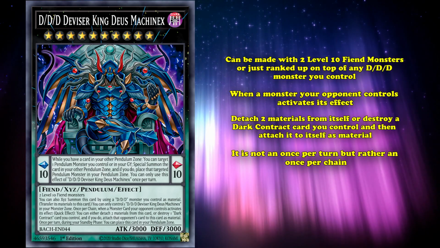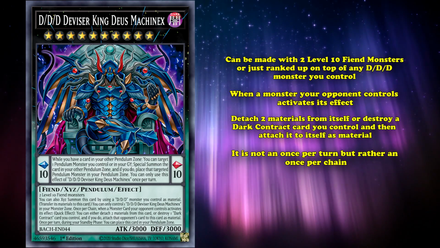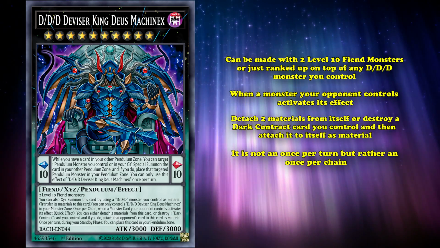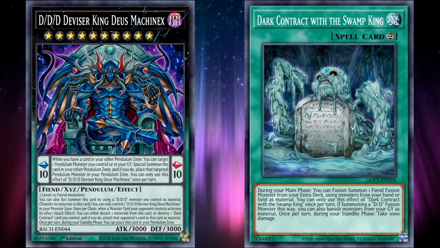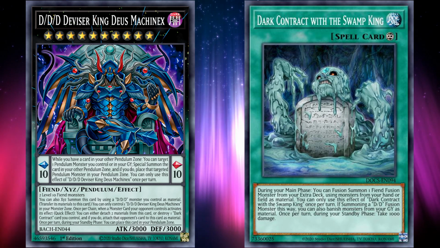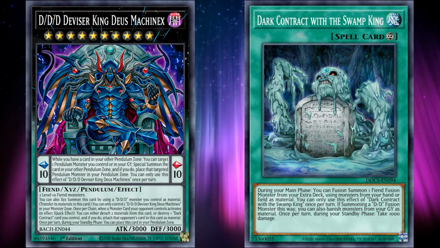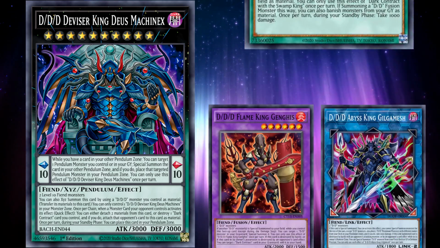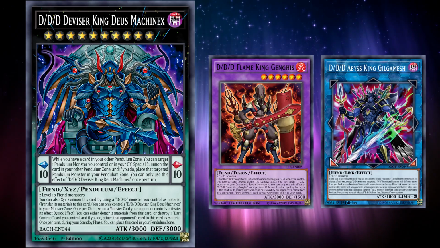Since it's not a once per turn effect, but rather a once per chain, you can easily begin with your opponent's turn with multiple activations ready, as the Dark Contract cards are used as combo enablers and extenders in DDD decks. Not to mention that it's also trivial to summon these strategies, since pretty much every other monster from your extra deck is a DDD, which can be used to summon out Machinex.